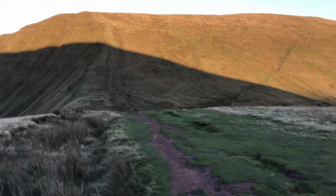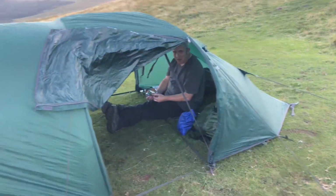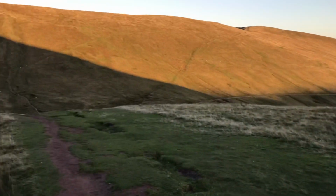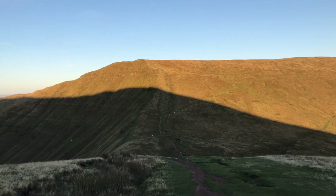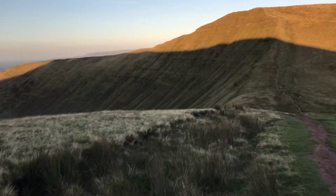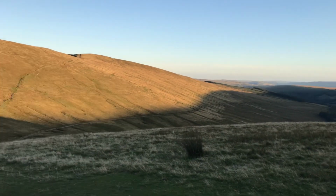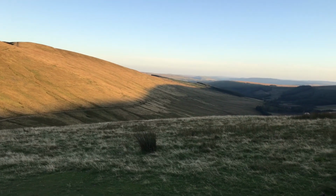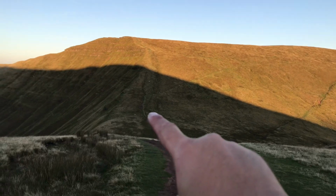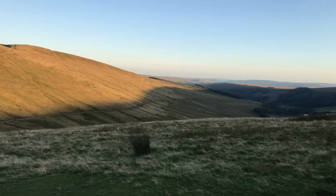I don't know what we're doing about Vannebeek. Are we going up there tonight, Rob? I don't quite fancy it myself, if I'm being honest. I've settled myself down now, so I think we'll probably stay here, chill out, have a bit of dinner. Probably have an early night, and then make our way up there in the morning. If we get up bright and early, we'll leave the tent set up, just go for a walk up there, and then come down and break everything down and head off back that track there, which is a track I remember from when I was about 17, 18, doing a youth leadership award. We got dropped off over there. They marched us up this path and then up to Vannebeek and then back around that way and down and back over.